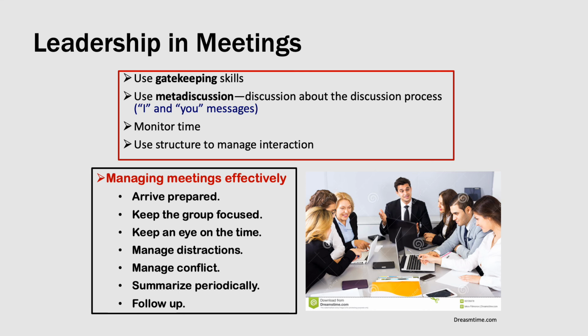Want to make sure that you use gatekeeping skills, right? Encourage people to talk who haven't been, or if those people are talking too much, we want to thank them for their participation and allow other people to participate. Meta discussion is discussion about the discussion process. So in other words, if it's maybe not very productive, or it's being more name calling, accusatory, that type of thing, we can encourage I language versus the you messages. We can use the talking stick to let each person take a turn without interruptions, right? Those are things that you can do.